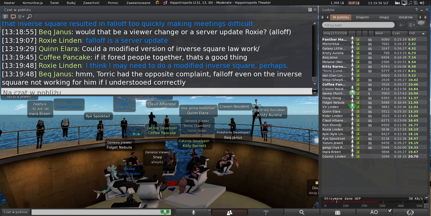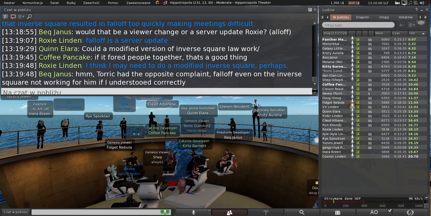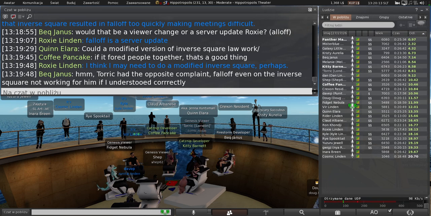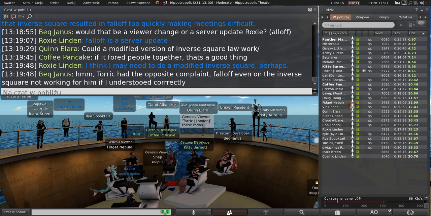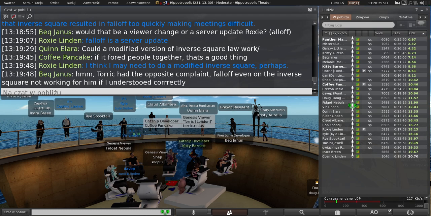The falloff function seems to have a lot of subtleties, because we've talked to people in other meetings who said they expected you could have a local chat with a group of people if they were a certain closeness, but if they're a little farther away you wouldn't hear them. That expectation depends on very specific behavior as far as how fast things fall off and whether there's a cutoff.